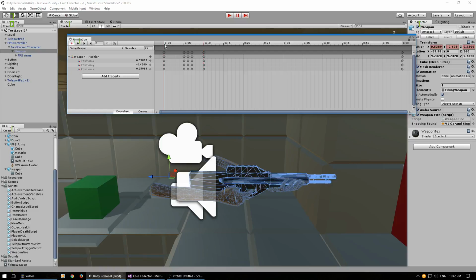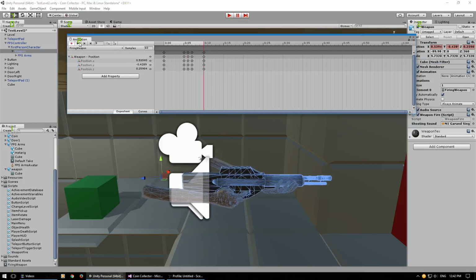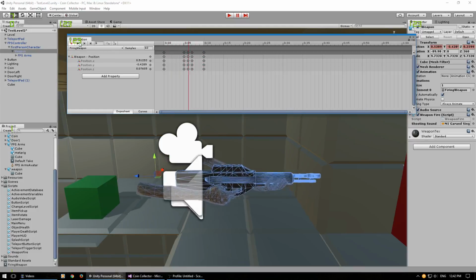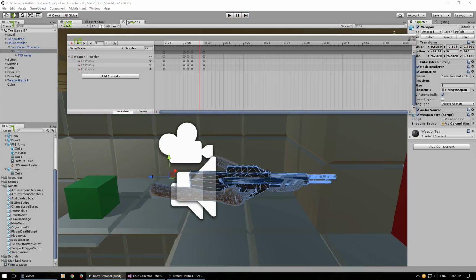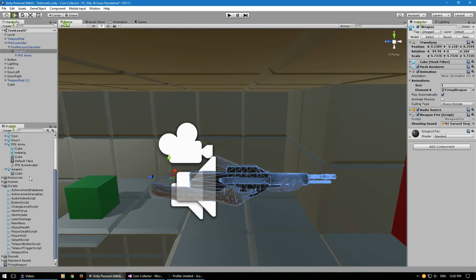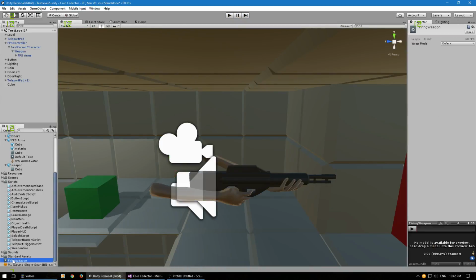If you click the top here and the top here, they shouldn't move at all, which means they're aligned properly. Now over here we have a keyframe. I could delete this, and now if we click the play button on our animation, there we go, it's playing. If you tick off the record button, you can attach this to the top bar if you want. Down here you notice we've got our firing weapon.